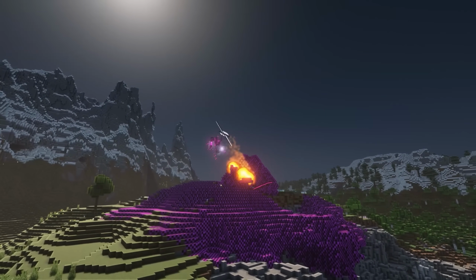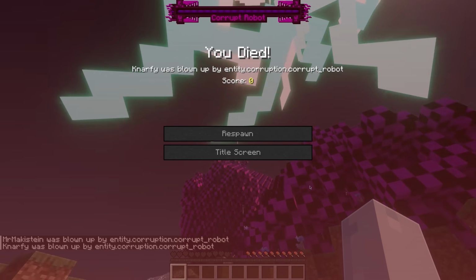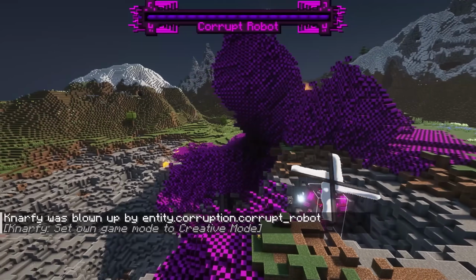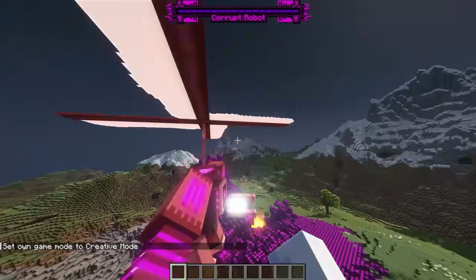Oh, go ahead. Give it a try. Slash kill at E. Uh-oh. And feel free to go into creative mode at this point. I just... In creative mode too? Wait. Yeah. Wait, no way. Every tool in your arsenal is fair game at this point. Oh my gosh. You have to cheat. Okay. You have to cheat.